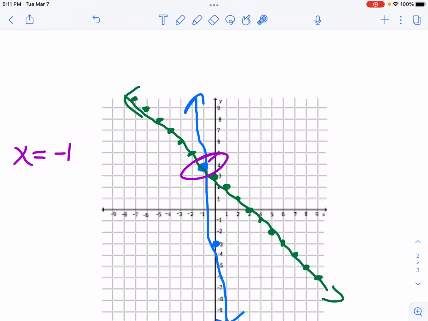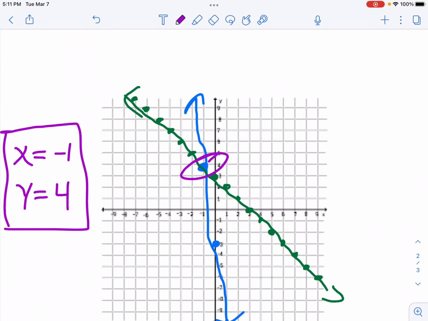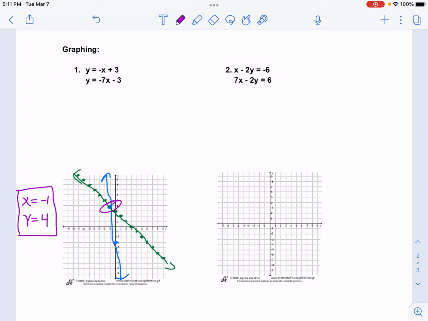And then what does y equal? 4. Y equals 4. Eventually, I'm going to make you prove that these are the correct answers by plugging in x and y and showing that they're the same on both sides. But we're not going to do that today. Today, you're simply just going to graph your lines and tell me where they cross. That's your answer, okay? So that's example 1 when it's in y equals mx plus b form.